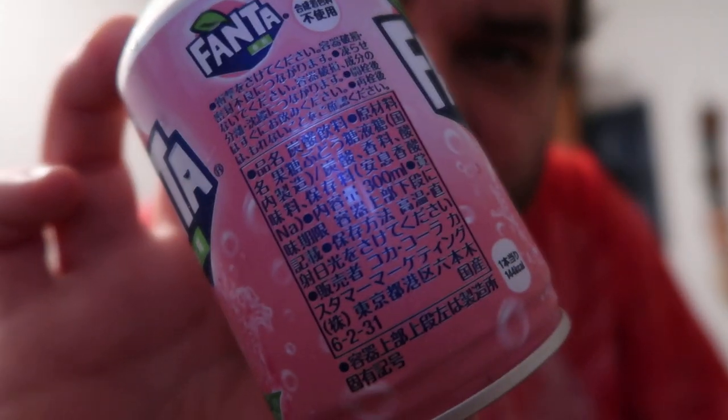Here's one I saw there. This is a foreign Fanta. I've seen pictures of Fanta shaped like this — not in person. I think this is Chinese, but I could be wrong. I have to do a little more research. I'm sure there's someone out there yelling at me, 'Michael, it clearly says Japanese or clearly says Chinese.' Well, I don't speak or read either of those languages. It could even be Korean. I'm not sure which one this is from.